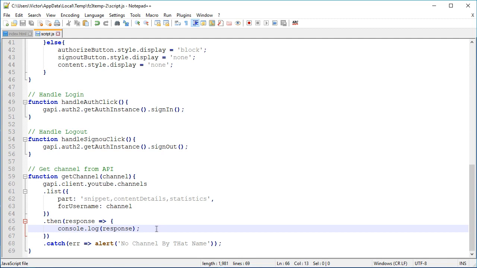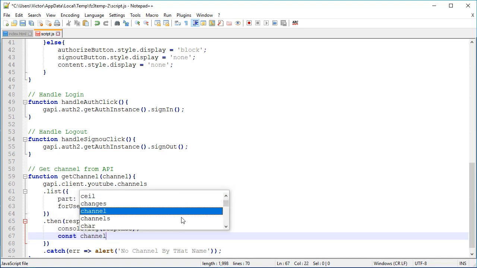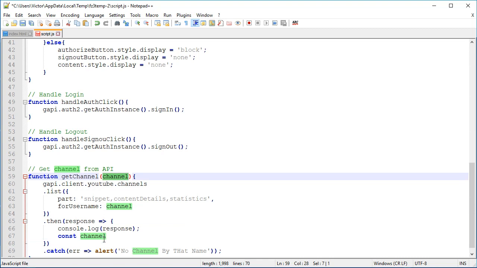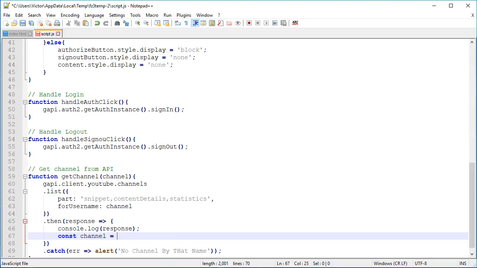Now what I'm going to do is create another variable here in our get channel, and this is going to be channel. I will use the channel variable from here, and I will assign to it the response. I will assign to it this object from here. So we will do response and then result and then items.